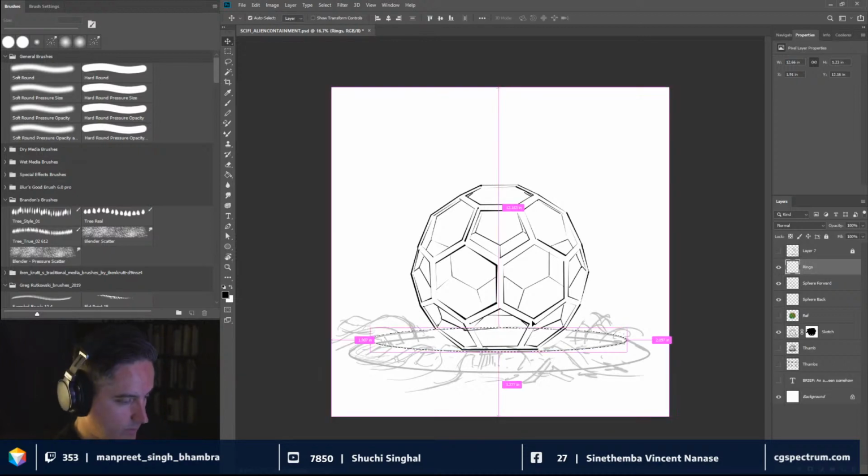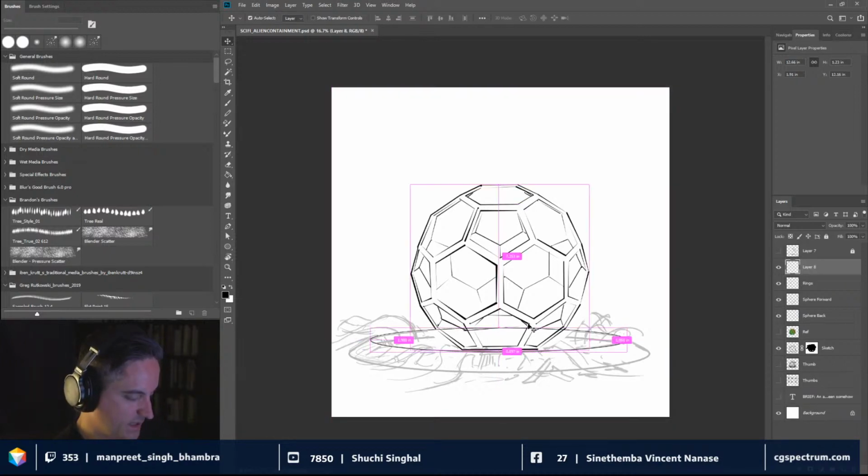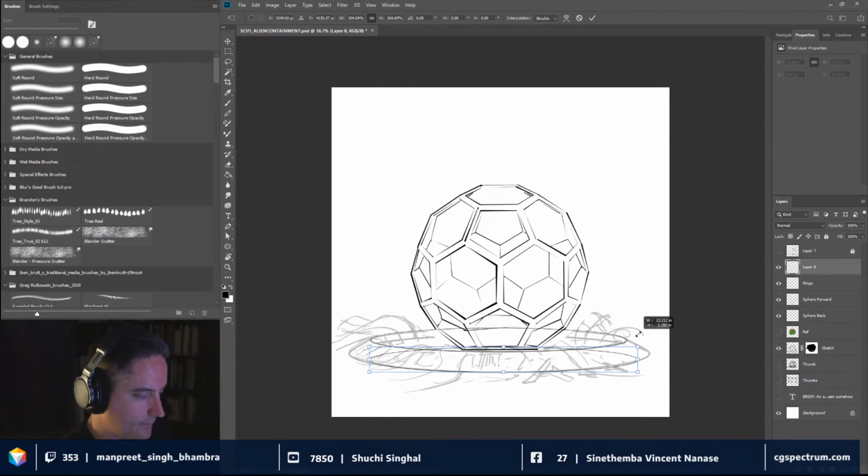And then I will copy and paste that just because it's already a ring, and then I can move that guy down, and then just scale him up. And then I'll grab this and pull that up a little bit like so, and this a little bit down like so.